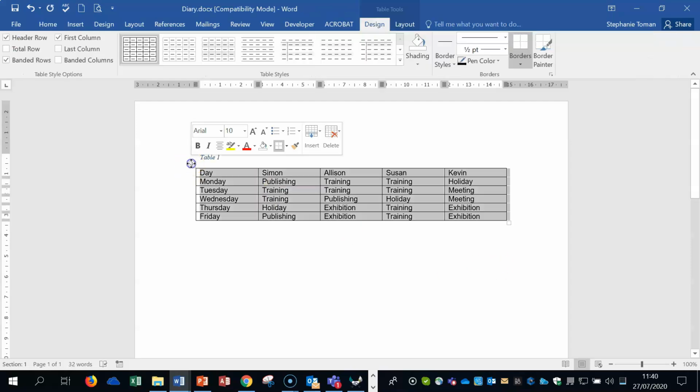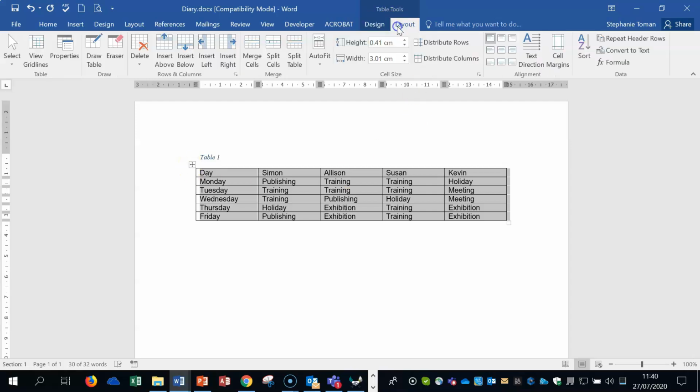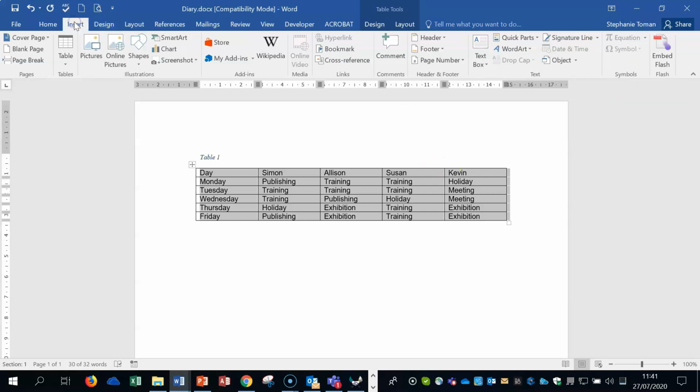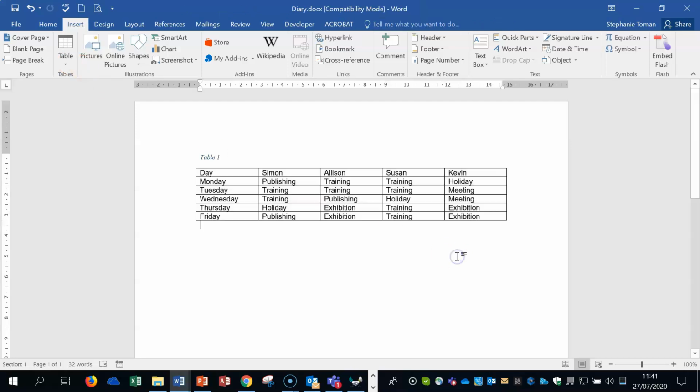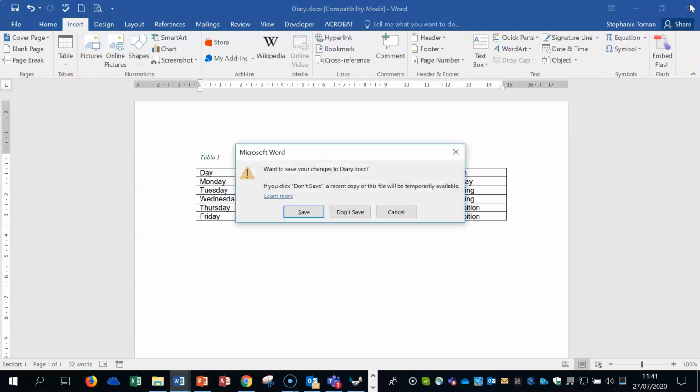Now, in the exam, I know this isn't the question. Remember, if you need to convert it back, then you would go the opposite way. When you're in a table, the table tools become available, and you convert back to text. When you're in text, you go through the insert table there. So that's the end of this series for the week 2 revision.